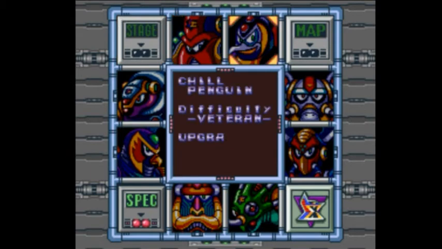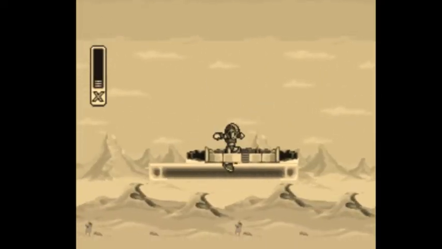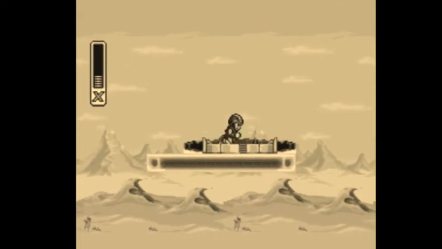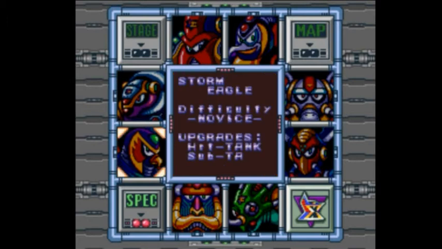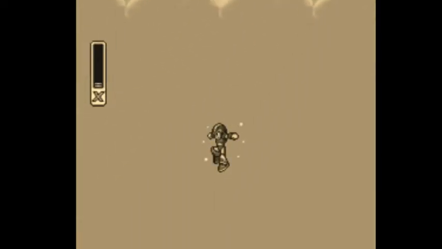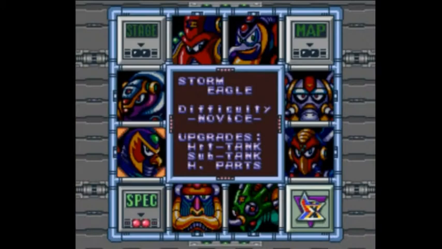Let's see, I went to Chill Penguin first. There was a hit tank, and I did find that. Yay, HP bonus! Wait, Stink Chameleon wasn't next, Storm Eagle was next, so... I found the hit tank, but that was it. Jump! Jump for the skies! Ooh, I made it! Free HP bonus! That was the only thing I found. I really did not explore that second half thoroughly, so... I'm really hoping that some of the stuff will be there.